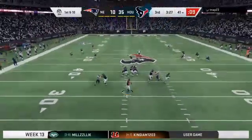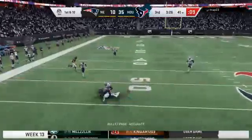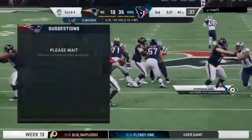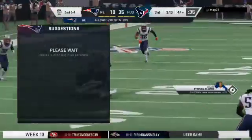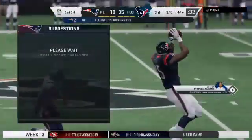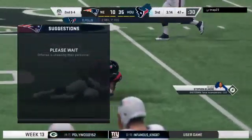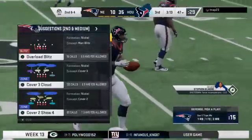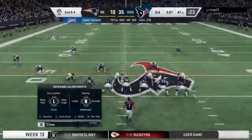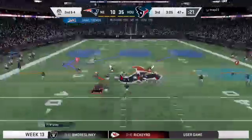After the interception, here's Watson. Open man, the tight end fails. The goal for any offense versus his own defense, find the holes where guys are available and put the ball on the receiver before any defender can step up and fill it. They did it well there. Perfectly executed crossing route. 6 yards was the pickup on the last completion, so here's 2nd and 4.